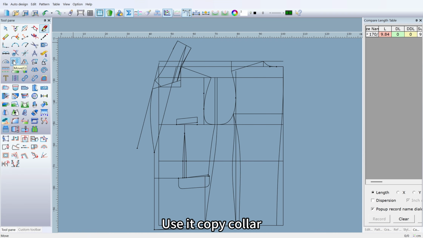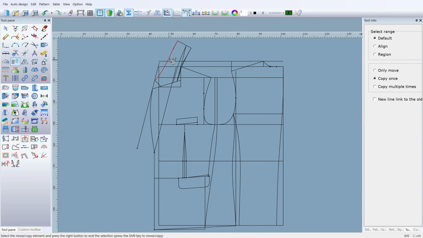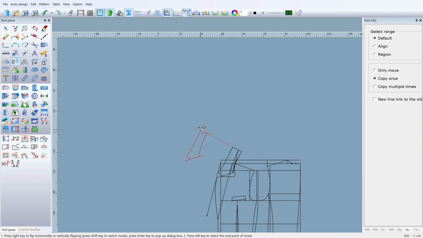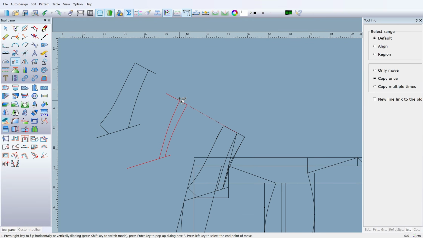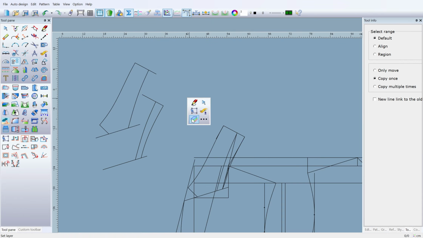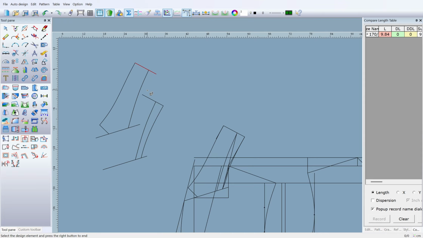Use it to copy the collar. Set line layer.